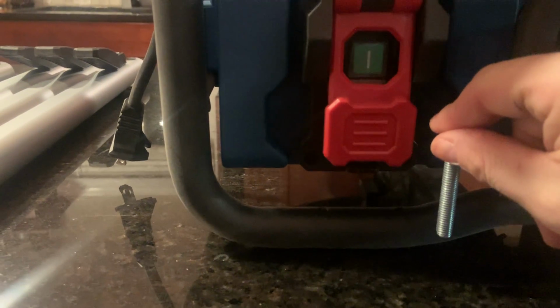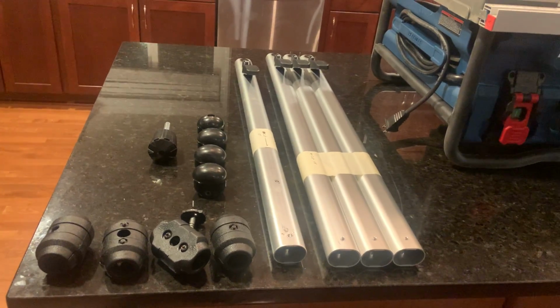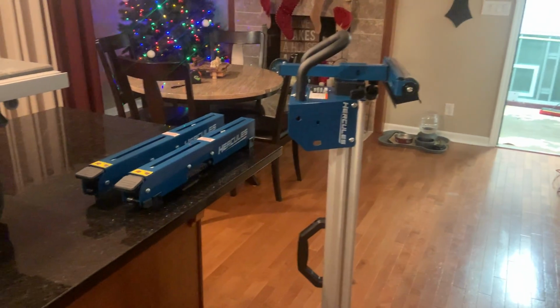Then you can drill your hole out from the bottom and drop this bolt through to mount it to the slides. Pretty simple so far. The next problem that you're going to run into is that your legs on the miter saw stand are going to be too high. I believe the table saw sat at 46 inches mounted on just the factory miter saw stand. That's way too high.